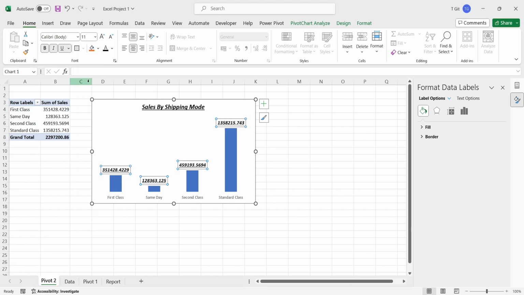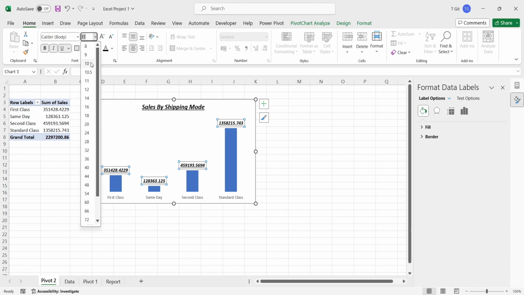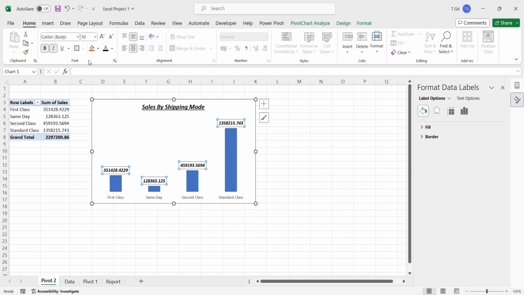That's not the problem. I think I'll keep it maybe 10 or maybe even 9. So we can keep it 10. And obviously, certainly we do not want it to be underlined. So we can remove that underline and maybe we can remove this italic as well.